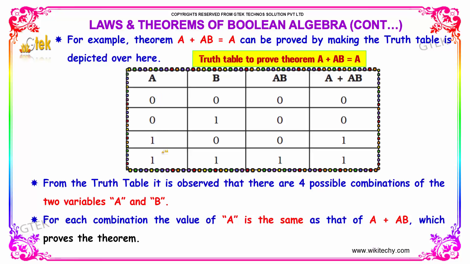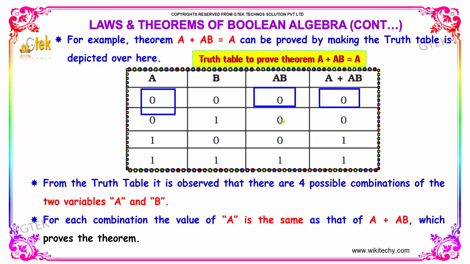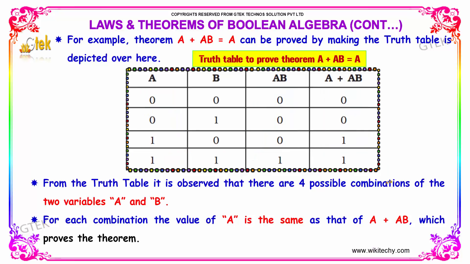For the truth table, with variables a and b taking values 0, 0 / 0, 1 / 1, 0 / 1, 1: the value of a dot b is 0, 0, 0, and 1 respectively. Then a plus a dot b gives: 0 plus 0 equals 0; 0 plus 0 equals 0; 1 plus 0 equals 1; and 1 plus 1 equals 1. From the truth table it is observed that there are 4 possible combinations of the two variables, and the columns for a and a plus a dot b are the same, which proves this theorem.